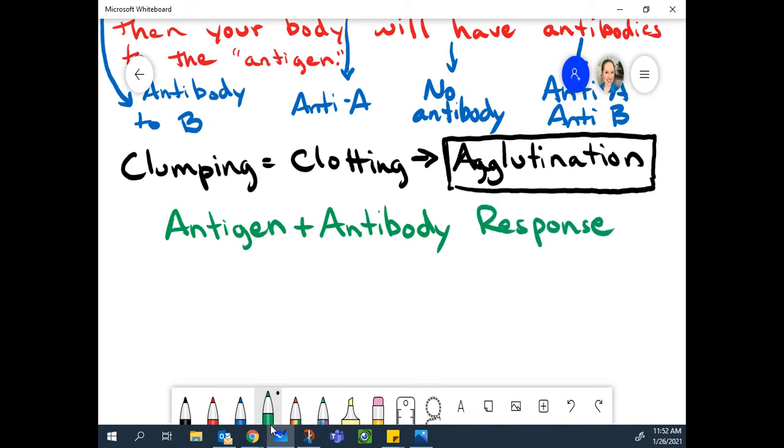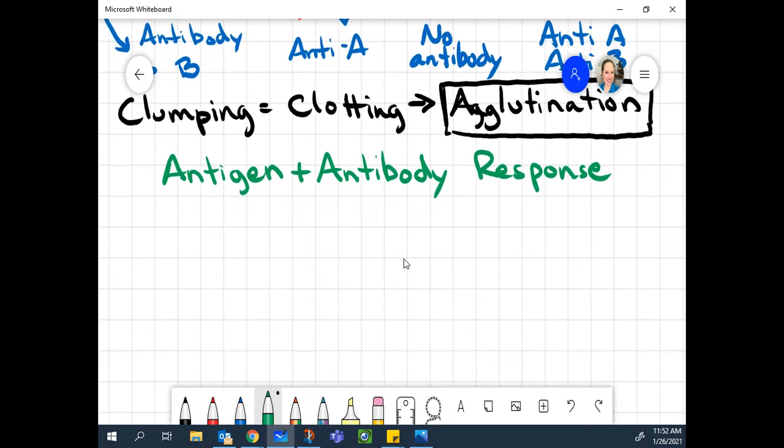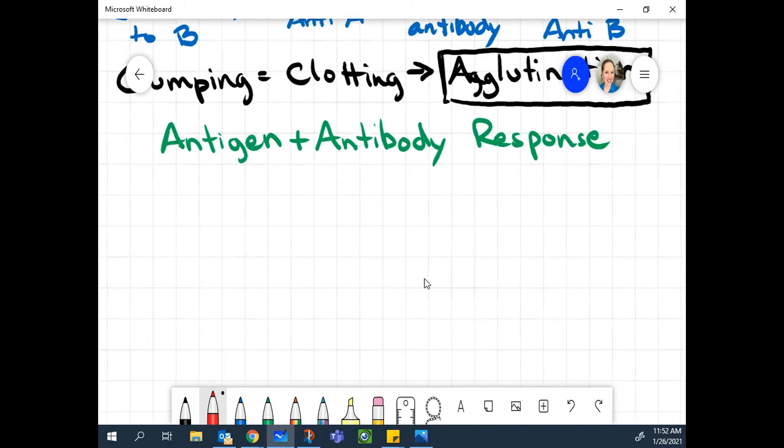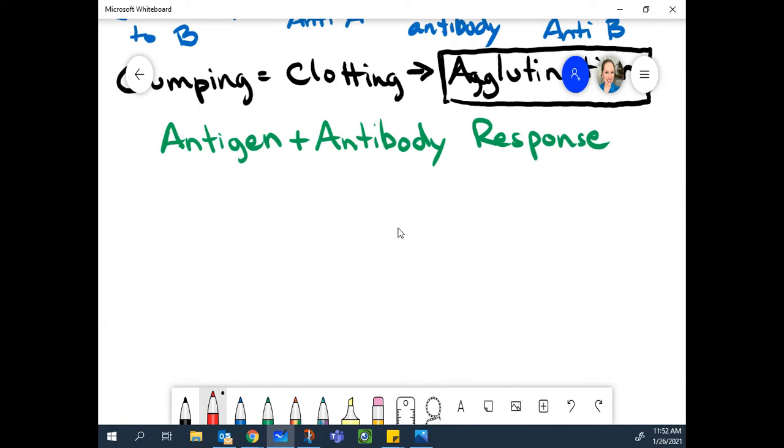When we have this happen for blood, the antigen antibody reaction for blood is agglutination. It causes the blood to clump up, and it ended up killing the animals that they tried to transfuse the blood with, because their blood would clot up and clog everything and they would be no more. So it's not something that you would want to repeat here. So what we're going to do is illustrate what agglutination looks like, and then explain how agglutination is what we were doing in our blood typing tests in those little plastic trays.